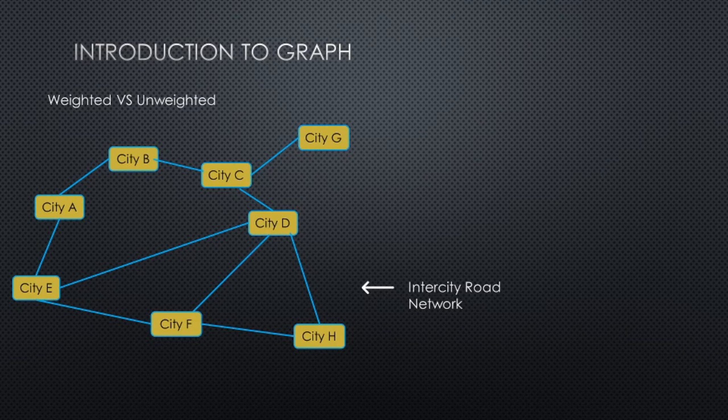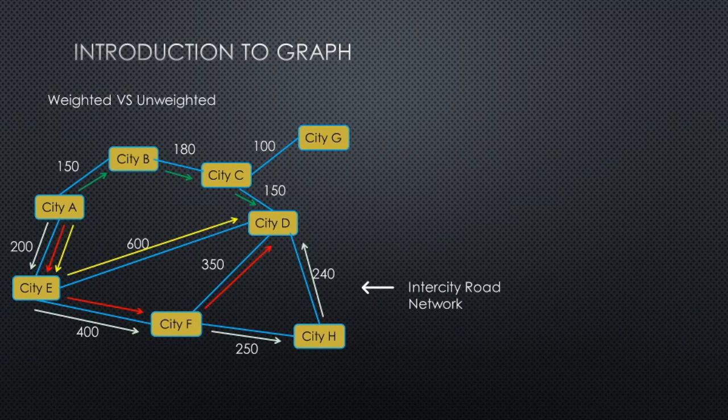In such cases, we can add some weight or cost to every edge. We label the edges with their weights. In this case, weight can be the length of the roads. What I'll do here, I'll just label these edges with some values or lengths. Let's say these values are in kilometers. And now the edges of this graph are weighted, and this graph can be called a weighted graph. Let's say in this graph, we want to pick the best route from city A to city D. Have a look at these 4 possible routes. I'm showing them in different colors.